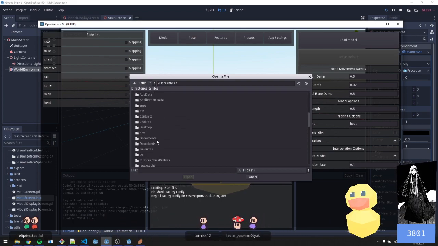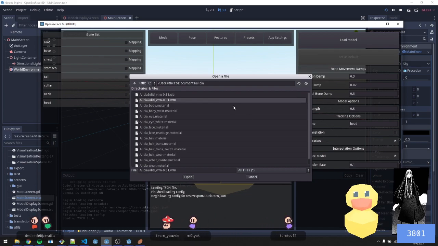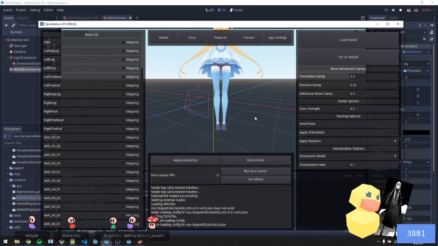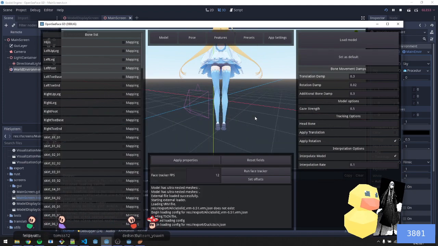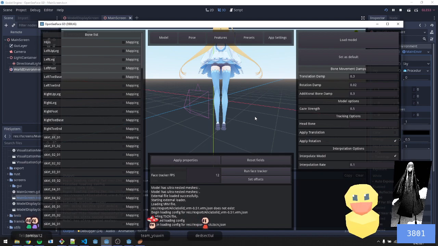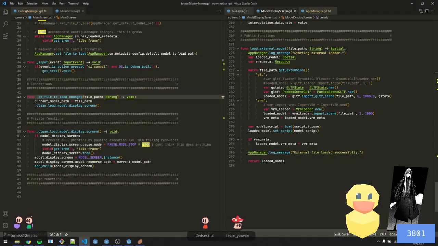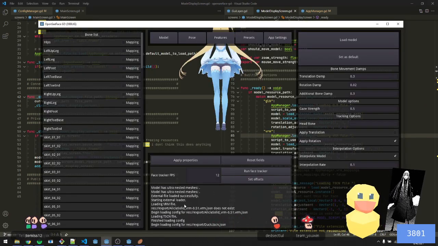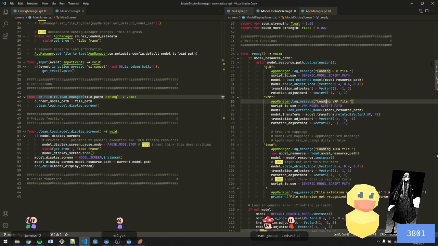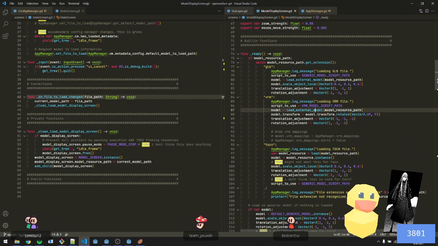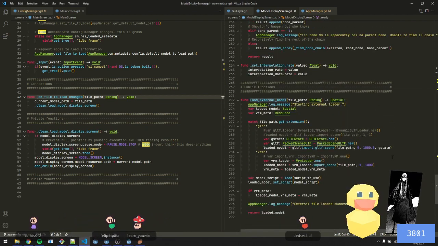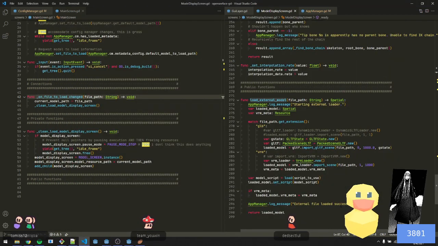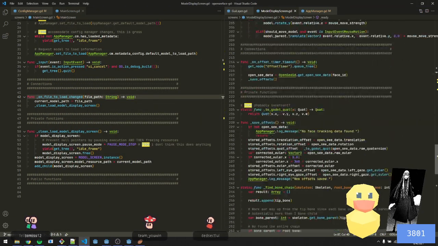It is also, to note, successfully reading my config file, because usually it just starts at root directory. Here we can compare against our print statements. So we have loading VRM file, right? Then it jumps to here, load external model, starting external loader, then external file loaded successfully, and then returns the loaded model.